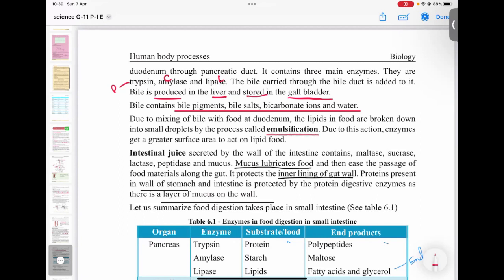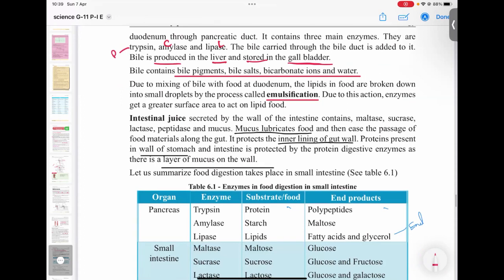So why do we make them into small droplets? You all know, let's take a zinc plate and zinc powder, which has more surface area. Zinc powder has more surface area. So likewise here, if we take a very big lipid particle versus small droplets of lipids, small droplets of lipids will have more surface area. So therefore, the rate of reaction can be increased, right? When the surface area is increased, the rate of reaction can be increased. So here also we can increase the rate of reaction. So that is why we do this emulsification. Also, there are some other reasons which we won't be studying here, maybe later.